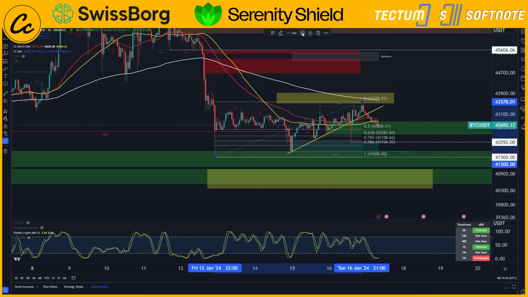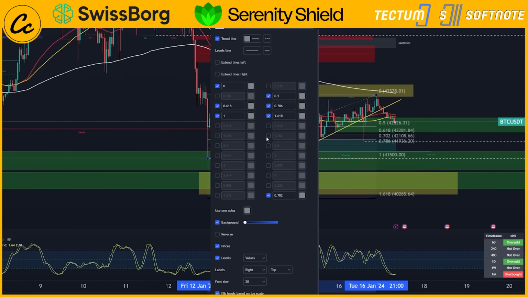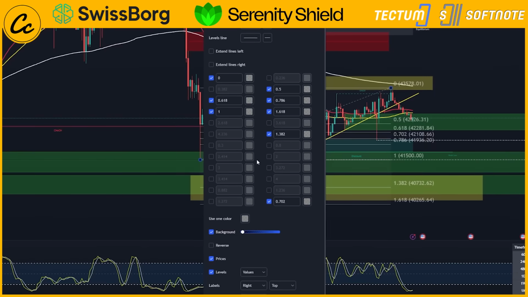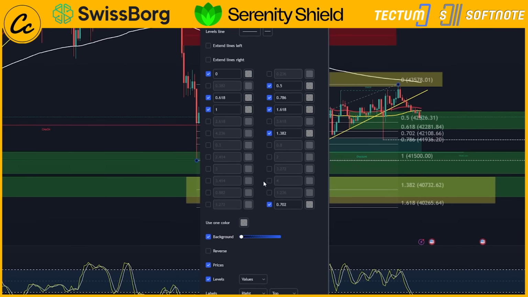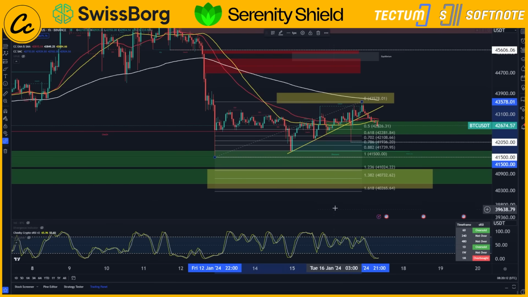Now, just notice that my charts are missing some of the coordinates, so I'm just going to go ahead and throw these back on. I don't know why they keep disappearing. Lots of different charts, lots of different numbers or extensions that are missing. We'll go ahead and throw those on, and there we go.